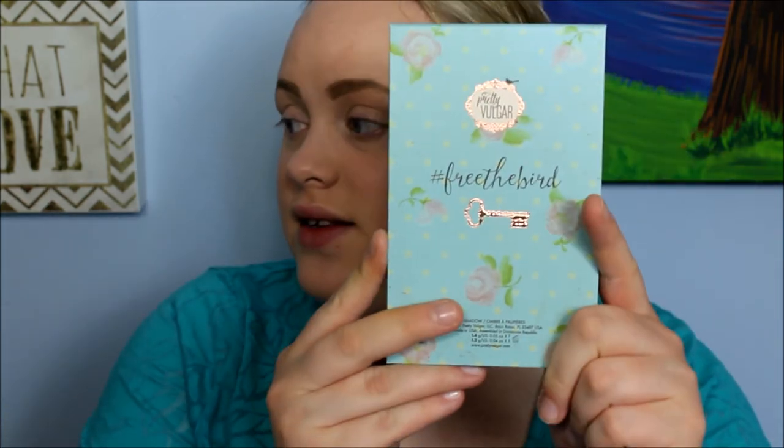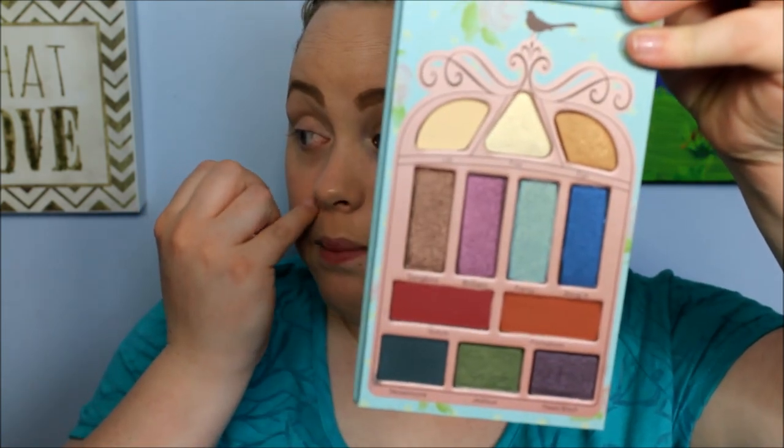Normally I do fill in with a powder after I use a pencil, but I didn't get one from this brand and this is just a first impressions. Next I'm going to prime my eyelids. I'm using the Too Faced Shadow Insurance, which is one I've been using for a while so I know how it's supposed to perform. Anyway, this is the Pretty Vulgar Pretty Birdie eyeshadow palette. It's got very nice packaging — it says 'Free the Bird' on the back, and it opens up to a mirror. I picked this one because I have so many neutrals and I really want to try to get use out of stuff that I'm buying.